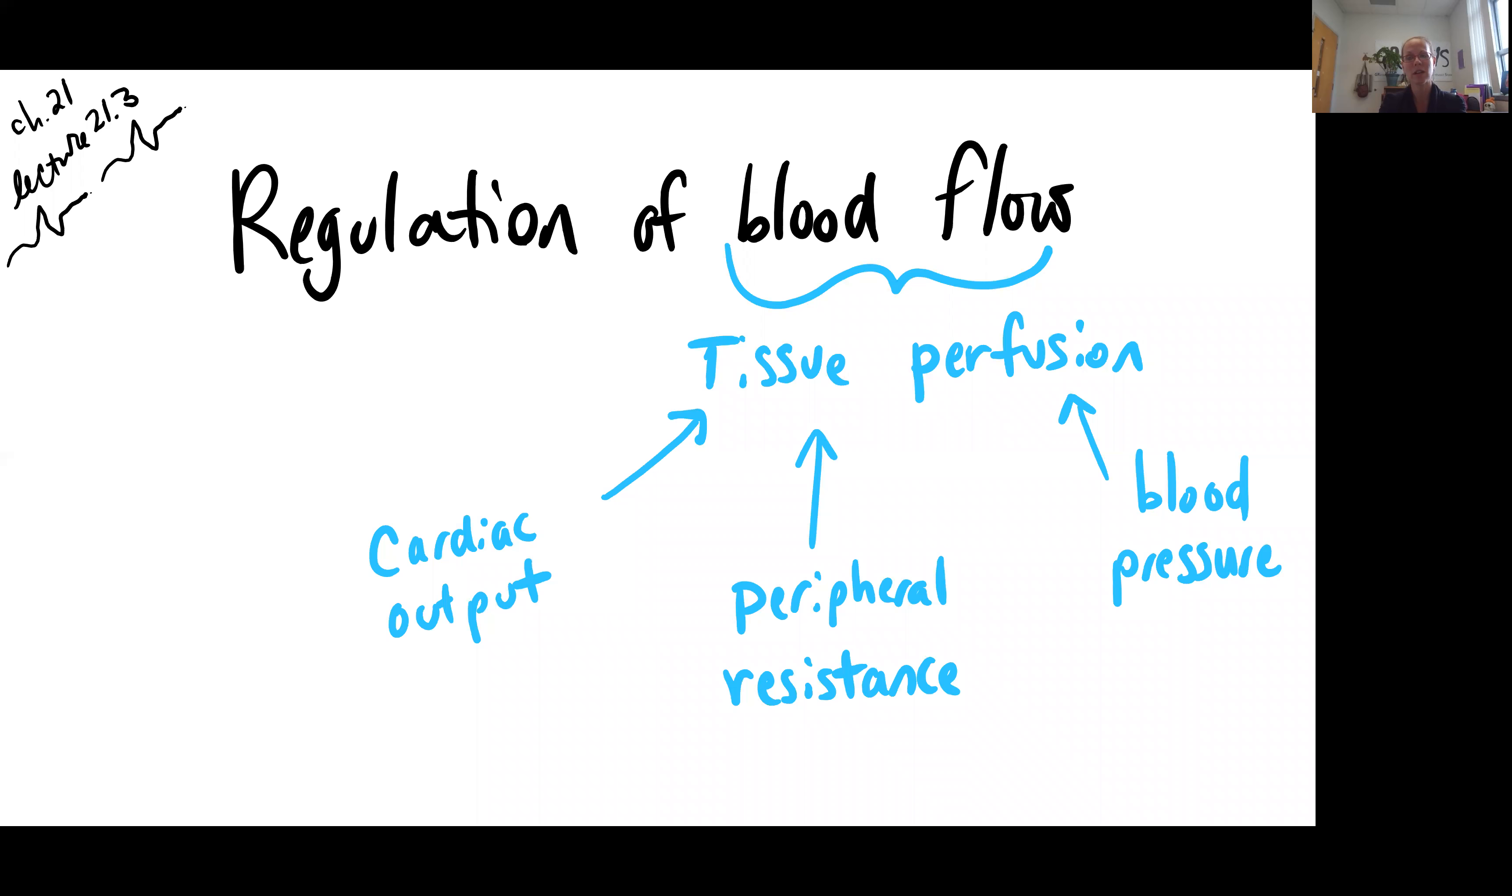Peripheral resistance. We've already talked about this. This also was discussed for us in our chapter 21. This is looking at how easy or hard is it to get that blood moving through the arterial system. If you have a high resistance, then that means it's really hard to get that blood pumping to all of your body parts.